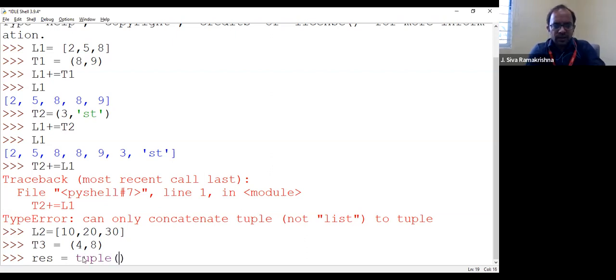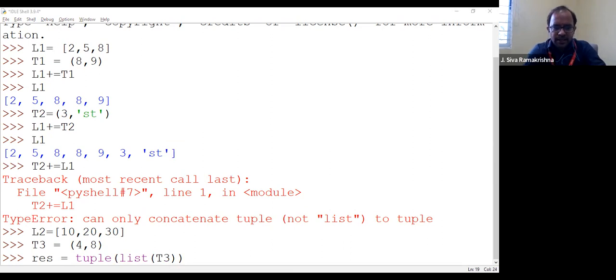right? Then what we need, we have a test tuple as well as a test list. So here you need to perform typecast, list of T3. So by doing this, you are converting that into a list. And then, what is the operation?